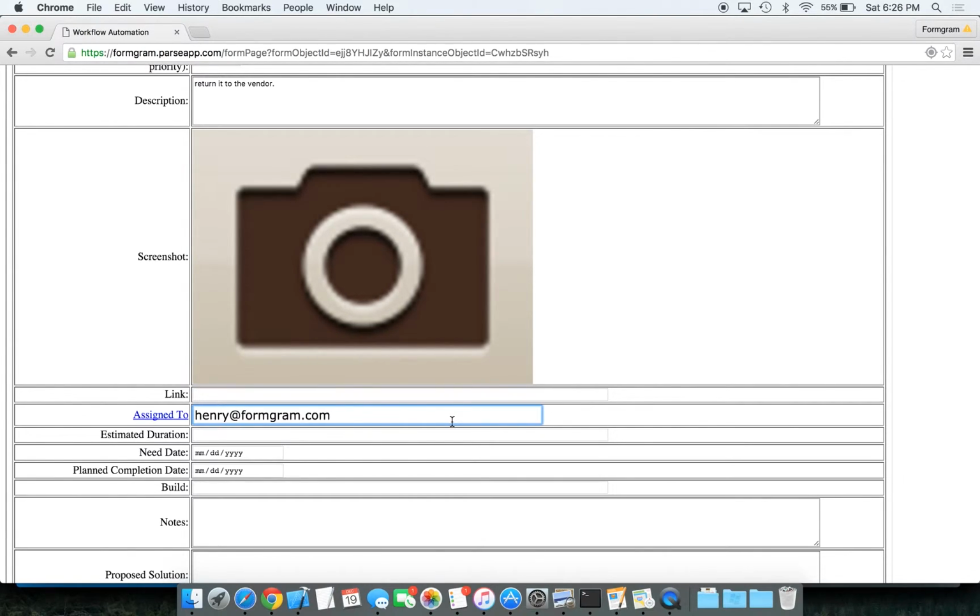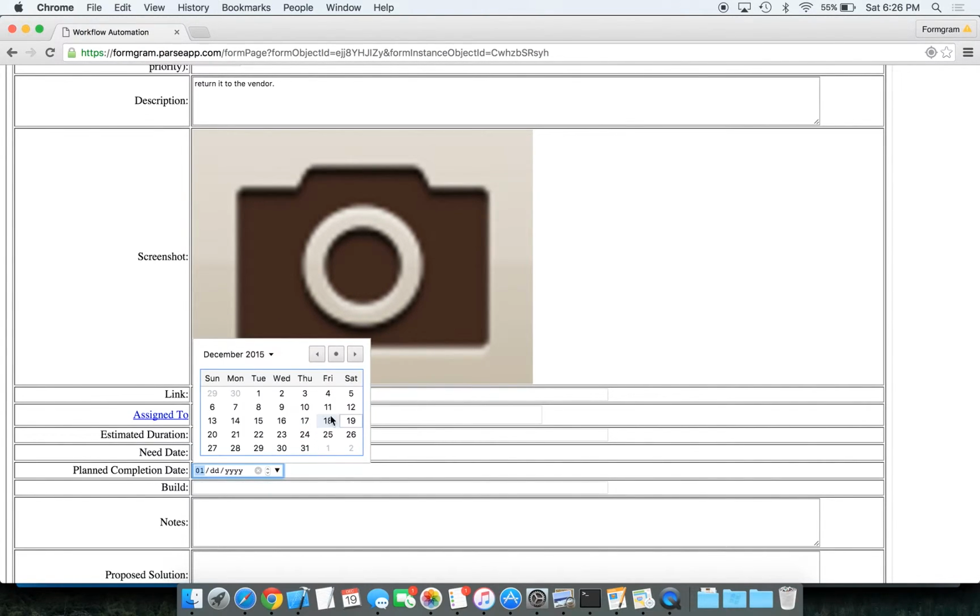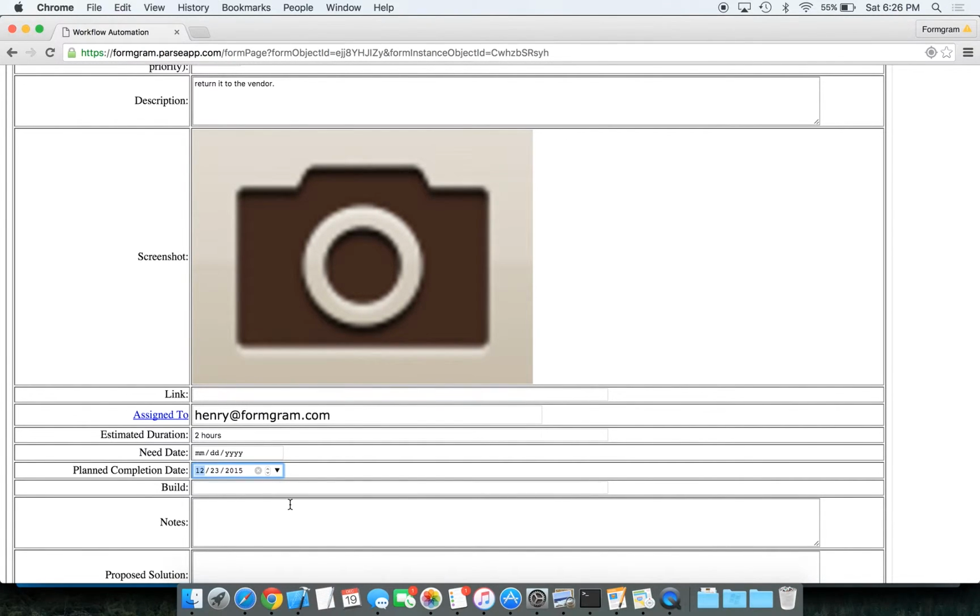And that person, the recipient, can come to this form and then add their estimated duration. Let's say they say it's going to take 2 hours. They can change the plan completion date to December, they're going to finish it before they go on break for Christmas. So they're going to say they're going to get it done by Wednesday.